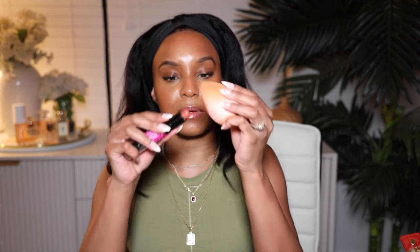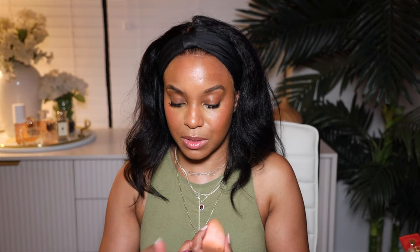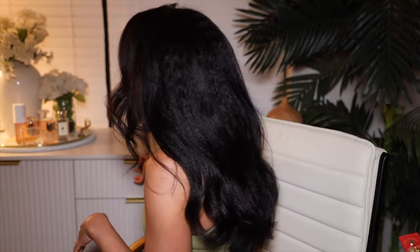I love this blush — this is the NYX Wonder Stick blush. I've washed my hands so many times today. It's 8:28 — yes, I still believe in myself! I'm going to take the deep peach side. For Valentine's Day, looking flushed is so important. I like to put most of my makeup on with no brushes because brushes are hard to clean. I'm going to set my under eyes with that little Amazon puff everyone's been using. I'm going to use the Laura Mercier translucent powder — dab the excess off and just set it.